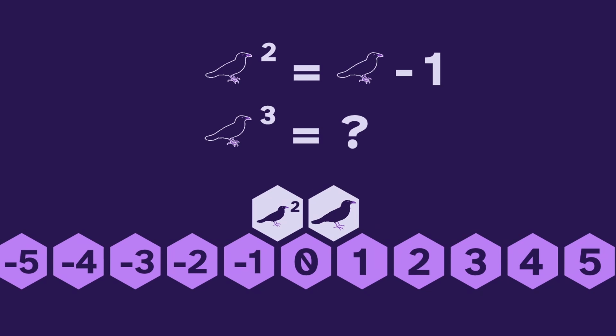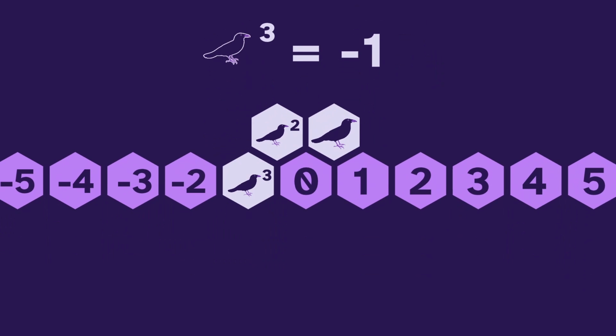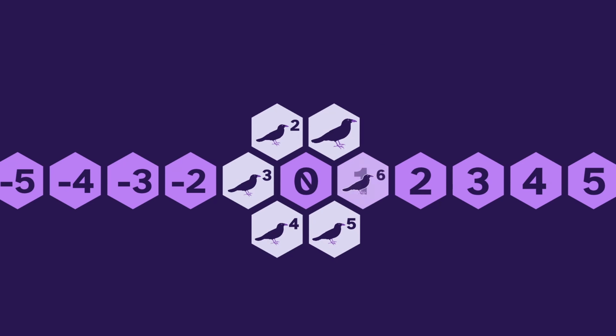What's crow to the third? We can split it apart, then replace the squared bird and distribute it. Then again we replace, and watch this, your highness. These guys will erase, leaving 1 with a minus. Now let's make this quick, I'll skip all the tricks. Here are the powers for 4, 5, and 6.